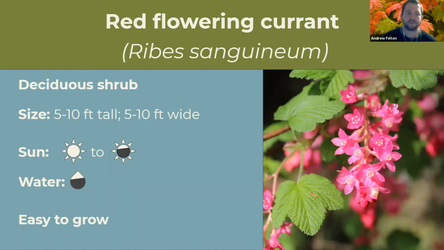Now our next plant that we'll highlight is red flowering currant. This is another plant that is relatively easy to grow. It is a larger deciduous tree or shrub, so it does lose its leaves come the fall time. And it does get quite a bit bigger than tall Oregon grape. This one can get up to be about 10 foot tall. Red flowering currant is one of the best plants that you can plant to help support pollinators in our area.